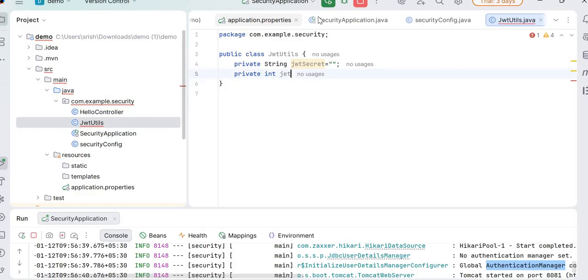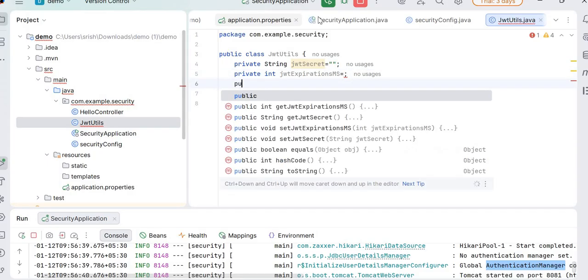When we use any kind of token, that token has some duration. Until when the token will be valid, and after that it will expire, and then we have to re-authenticate that token. So we use jwtExpirationMs, the expiration in milliseconds, and we give the token that.